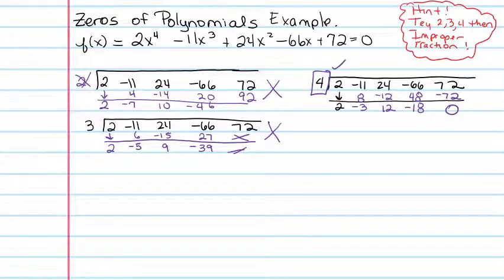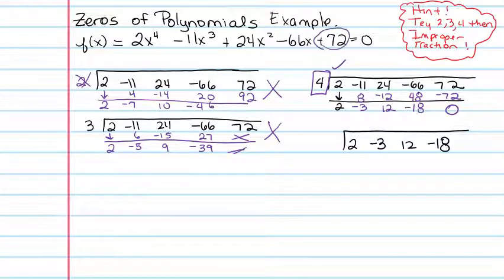That is our first zero. Okay, so now the second hint was to try an improper fraction. We're going to use these same numbers, but this time I'm trying an improper fraction. Now, I didn't go through and explain all the possibilities. Let me do that real quick. Let me go back and do that.